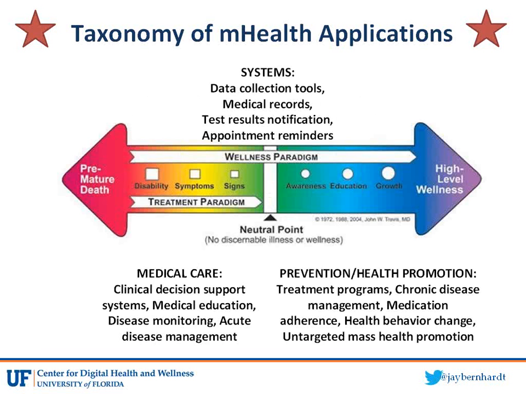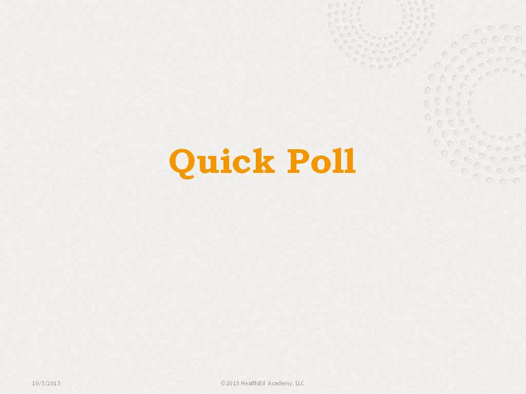Here's another way to think of those three domains. If you think about the continuum of disease to wellness, or sickness to wellness, where we're trying to prevent premature death on the left end, and on the right side are healthy people maintaining their wellness and fitness. The medical care tools tend to fit on the bottom left here, with people who have disability and symptoms and signs. In contrast, the prevention and health promotion tools are more applied on people who are healthy, or as secondary or tertiary prevention to keep people healthier longer. And then, of course, the systems tools really can apply to any place along this continuum.